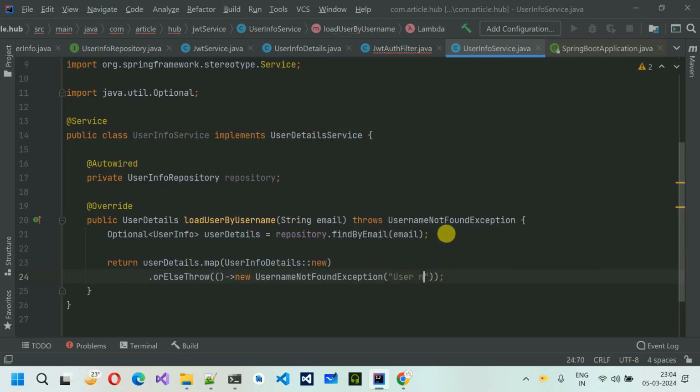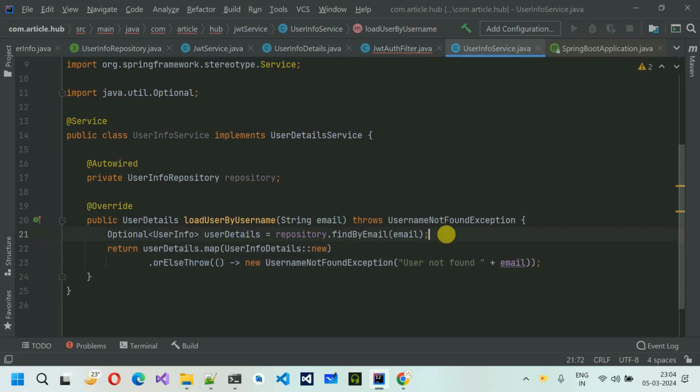So user not found plus email. Control Alt L to format it. Okay. So now the task for this one is done.